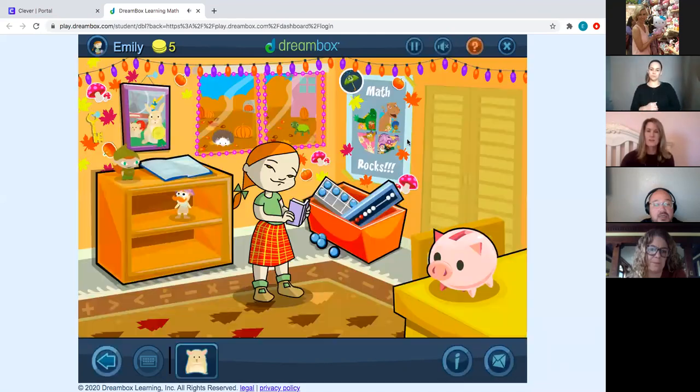As noted earlier, you can see the pause button, the hint button, the X to exit and save, and the envelope where a child can message their teacher. For younger students, there are pre-created messages that they can click on.